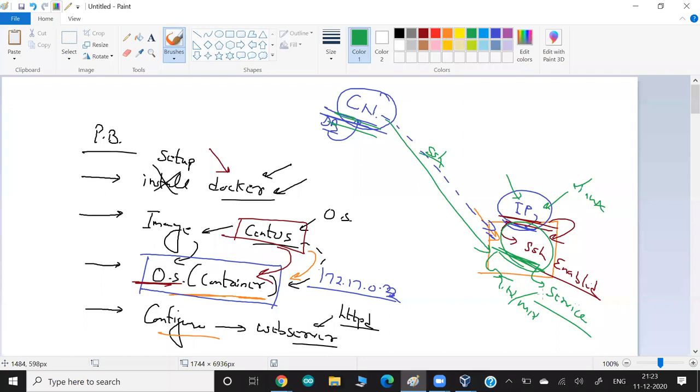So you will see multiple challenges, but the use case I'm talking about here is very interesting. I want to write a playbook that will do all the setup for you: installing Docker, downloading the image, launching the container, and configuring something in the container, maybe a database, mail server, or web server, right? I want everything to be done by the playbook.